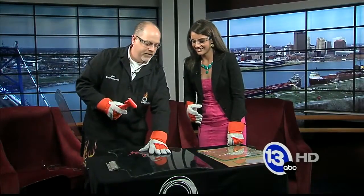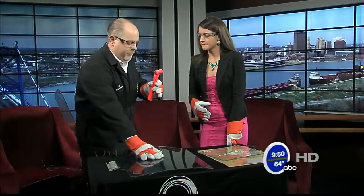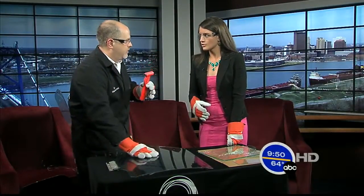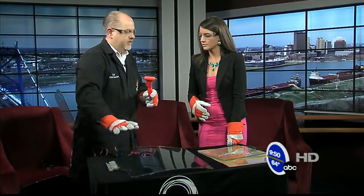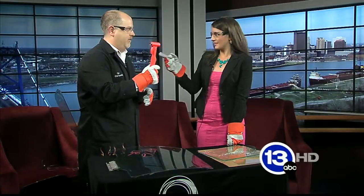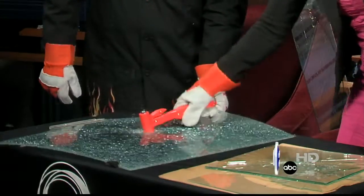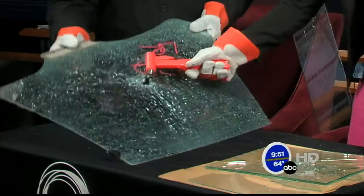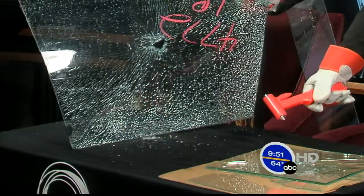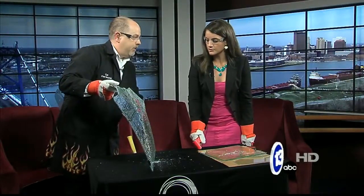The cool thing about tempered glass is if you can just break the surface of that contracted and expanded material, you should be able to get this to snap with just a very light tap of this very sharp scoop hammer. Go ahead and give that a try — just a little tap. Look at that — one whack and you've got it. And you can see it sticks together because I put tape on the back.